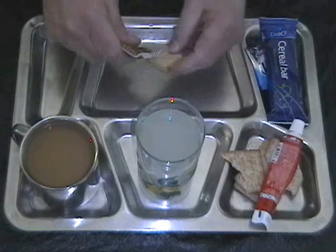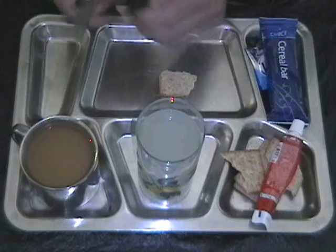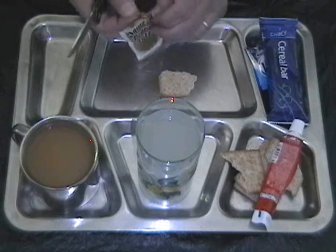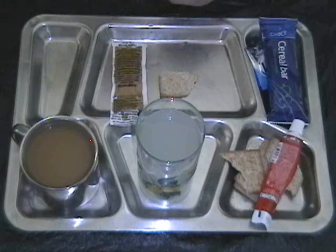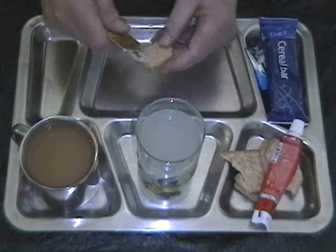See if I did it enough that time. Nope. My goodness. Alright, I'm through dinking around with it. Peanut butter all over my fingers already. Okay.